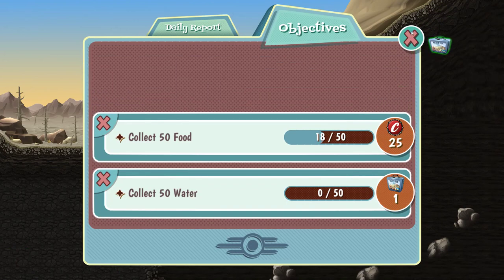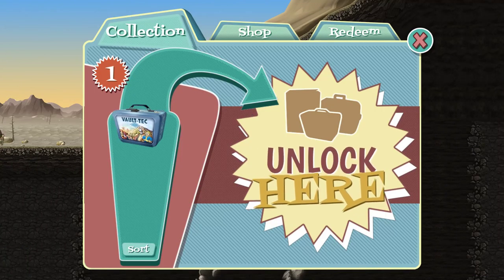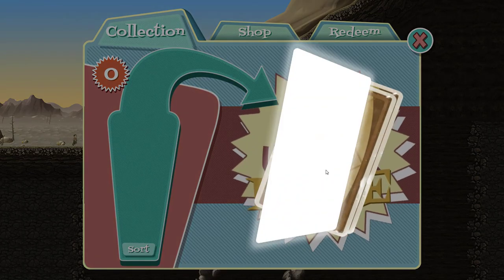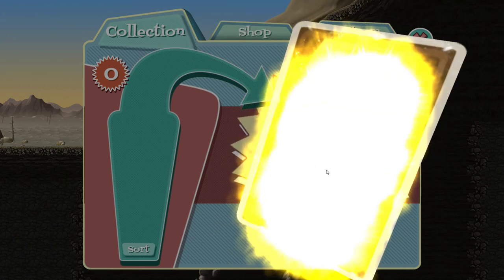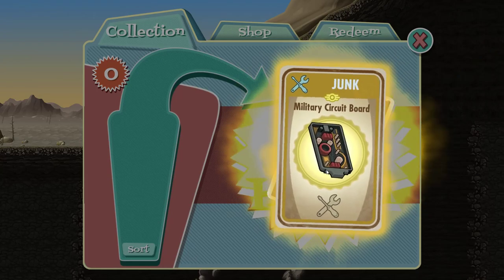Oh, I have a box. I swear to God, if this gives me an animal, I'm gonna call back the person I sent off. Ah, instant pack. Could have been useful. Alright, some armor. And a cat, not bad. Junk, military circuit board.